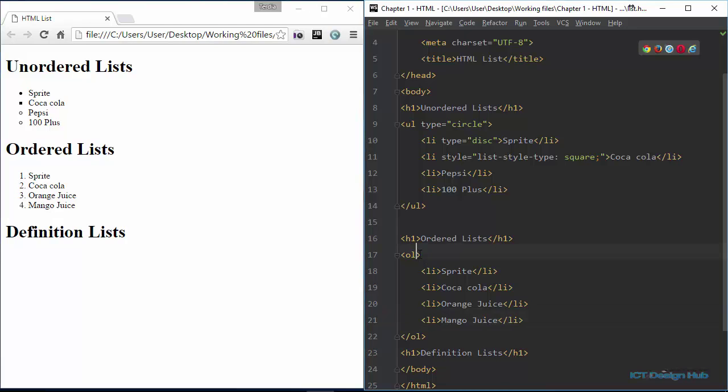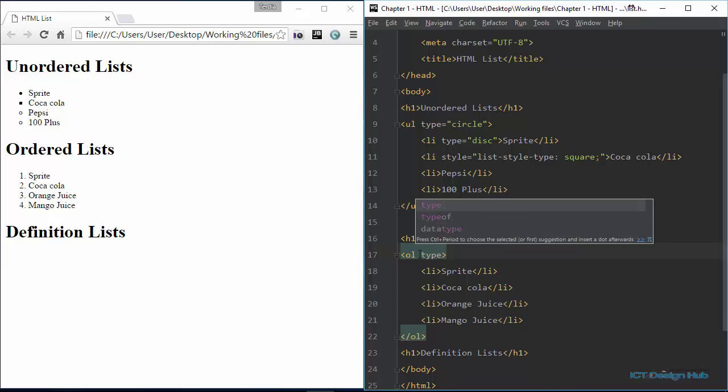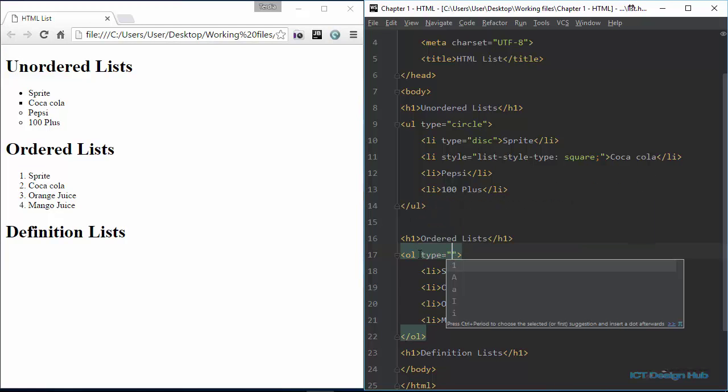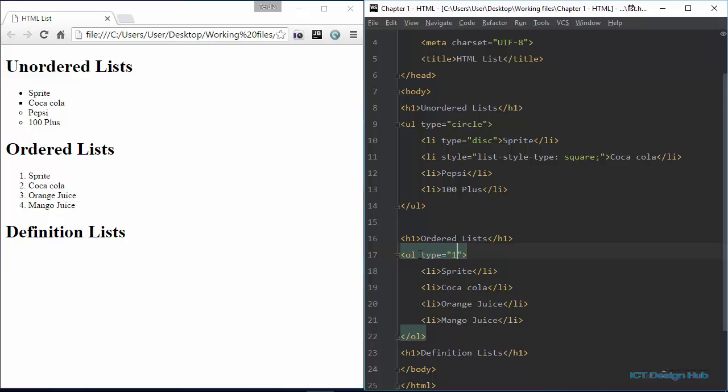We can also use the type attribute to specify the type of number that we want. The default is 1, which means it's just going to use the numbering that we have here. You can change this to uppercase I to get uppercase Roman numeral. So I save and refresh. You can see that I have uppercase Roman numeral.